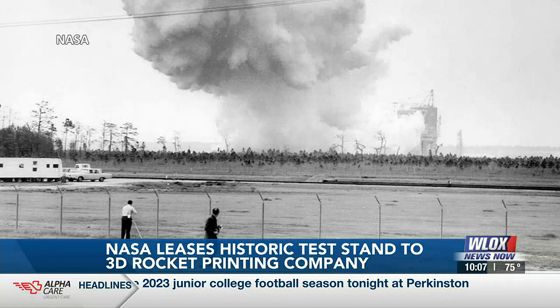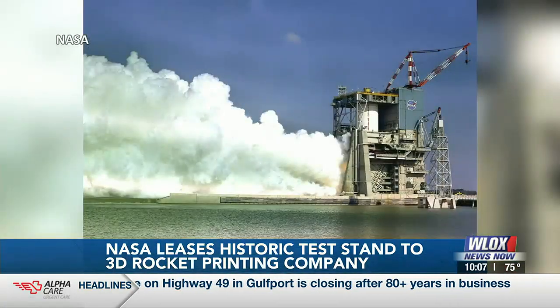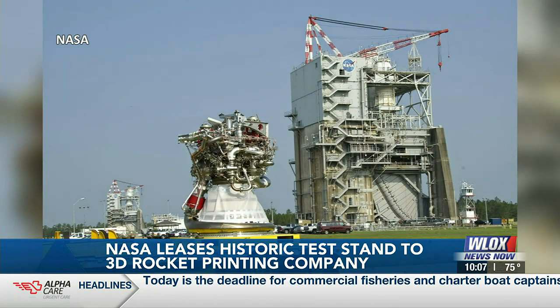It's been converted over the years to support engines like the space shuttle, and we're going to be able to return it back to its original design concept and support a stage again. So that's a neat part of getting it back to its original design. Guyman says the rocket industry is facing a significant shortage, which is driving demand sky high. As of April, Relativity has a signed customer backlog of over $1.6 billion.